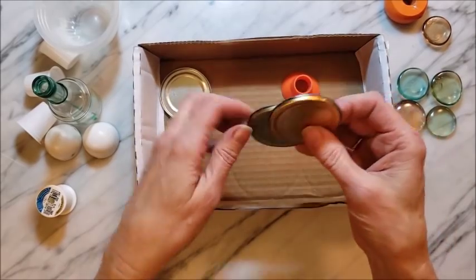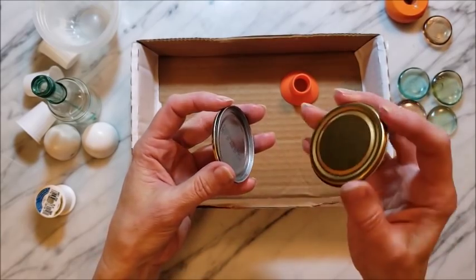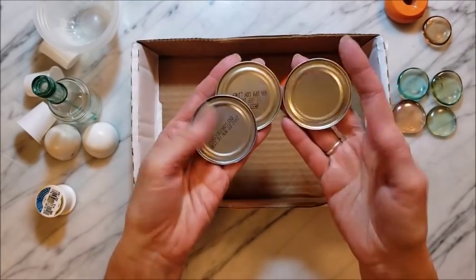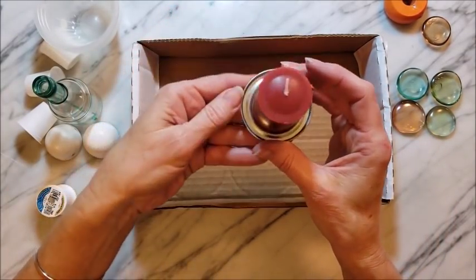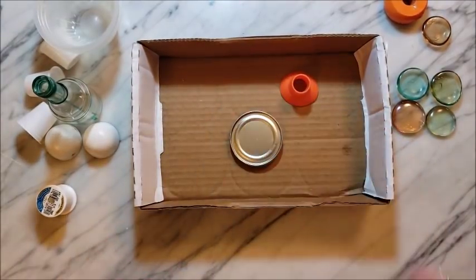And then I just have some tin can lids that are off of little tomato paste cans. I've used the safety openers so they have a little rim around them. I'm gonna use these for the tops of the candle holders so that I can just set the candle in there like that. So I've laid out a couple of designs and I'm gonna try to build them now using some E6000 glue and my hot glue gun.